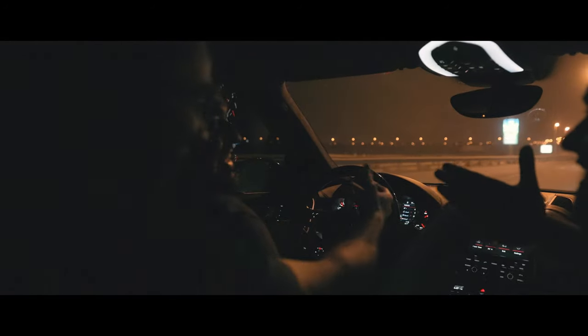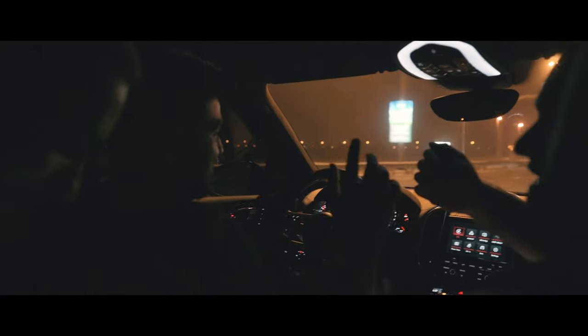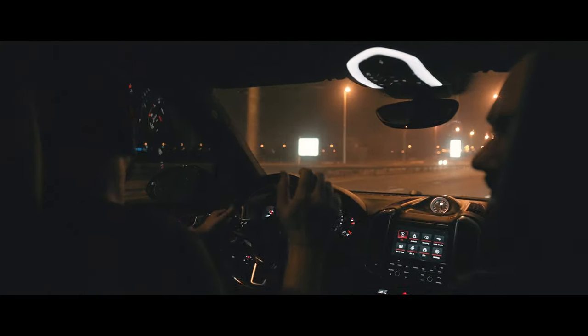Hear me out. Bro, cruise control is adaptive in the RS6. No, bro, it's the buttons there. I swear those buttons are so annoying, it's confusing. Bro, you did it in front of me. You were like, oh, how do I reduce it? You were doing it right there in front of me. No, it was confusing. I swear it was confusing.